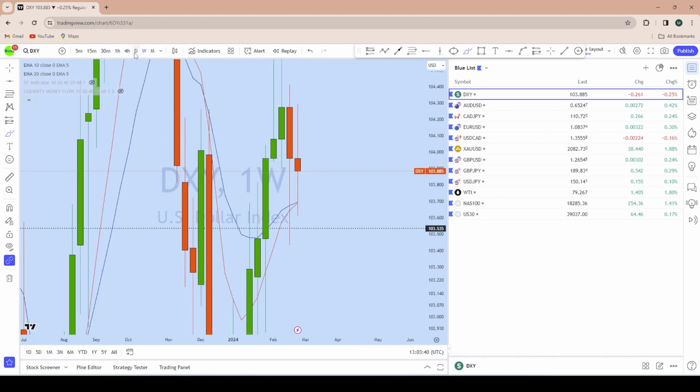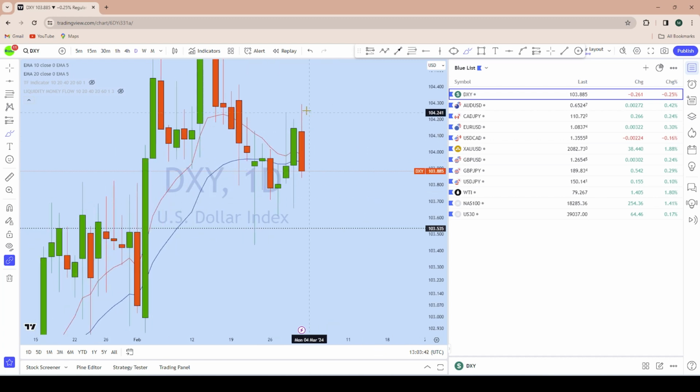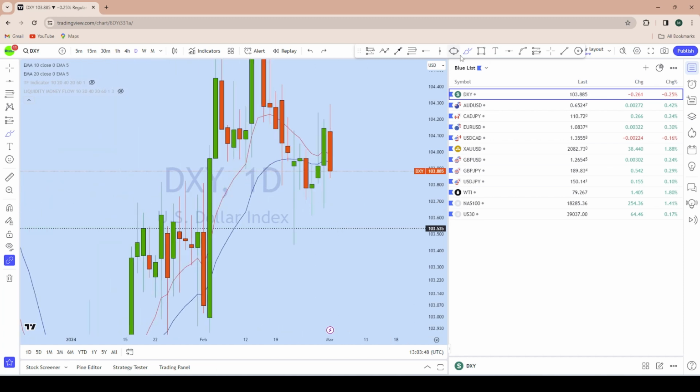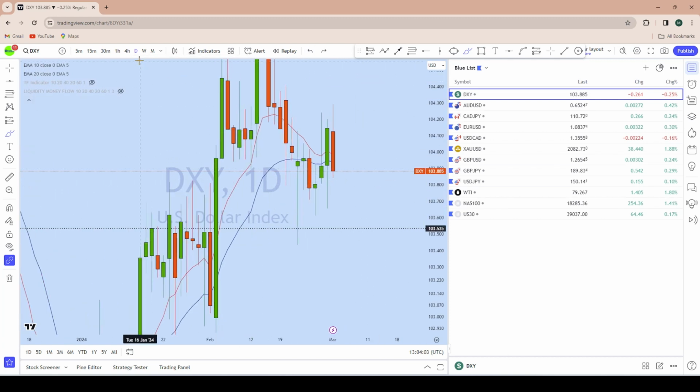Now if we look at the daily chart, we can see that from the daily perspective, on the last day of the trading week, a long bearish engulfer formed. Now with that bearish engulfer, we could see further downside on DXY, and I think that we might see a break of this low, as this is the support level that we are expecting the price to retest and then bounce back to the upside to create a new higher high.